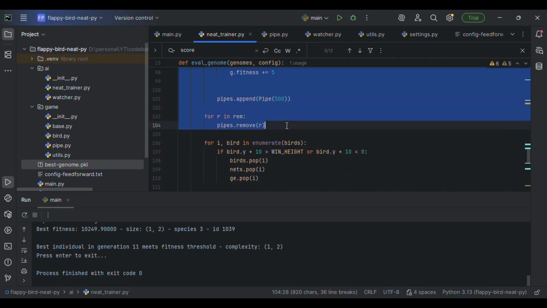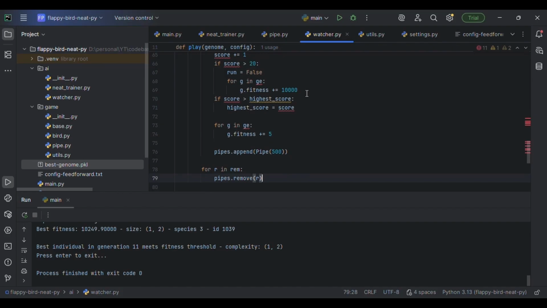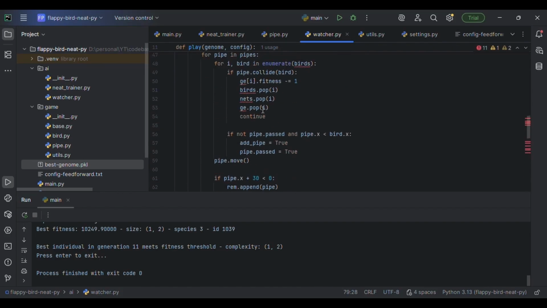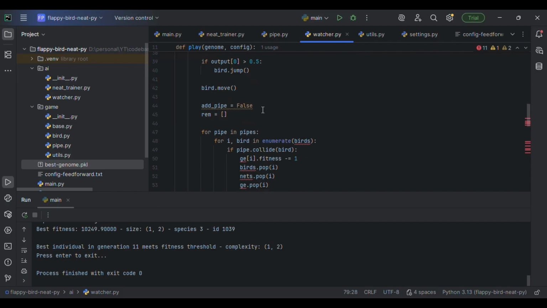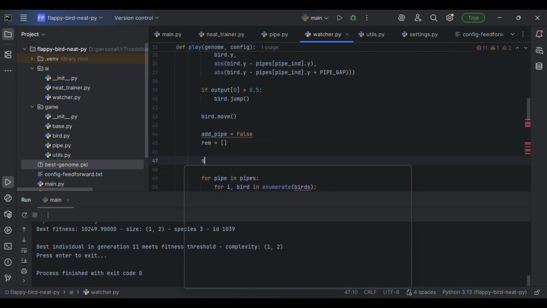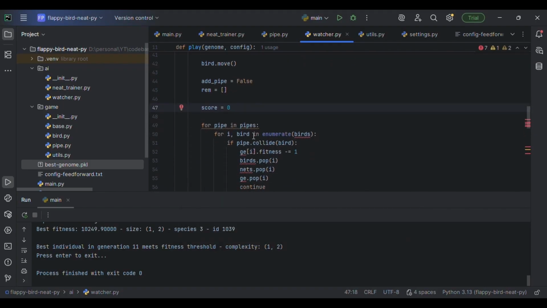We'll actually take this. Okay, so here we don't have these things defined, so let's define it. Let's say score is 0, and here we don't need to check actually all the birds because we have just one bird.